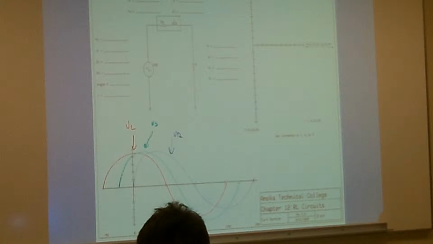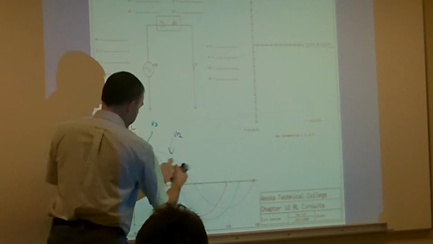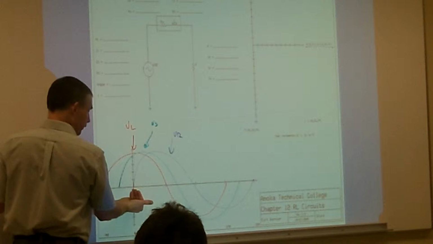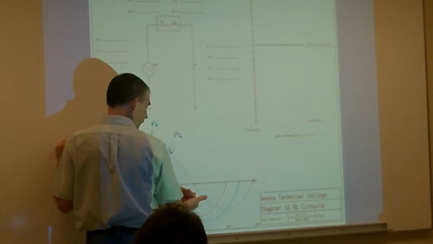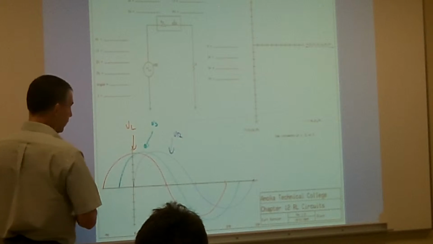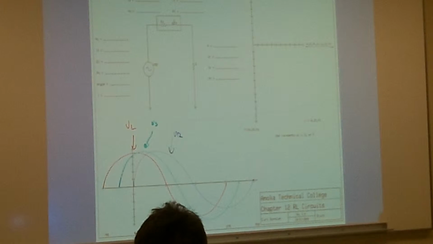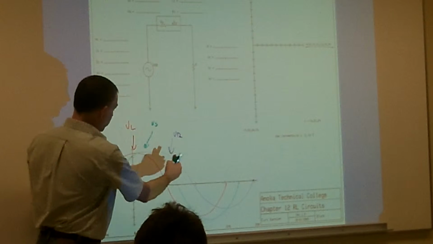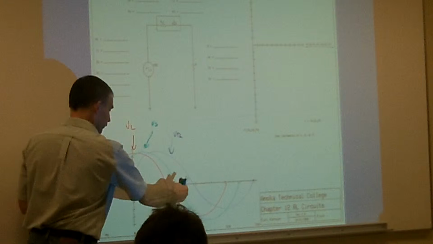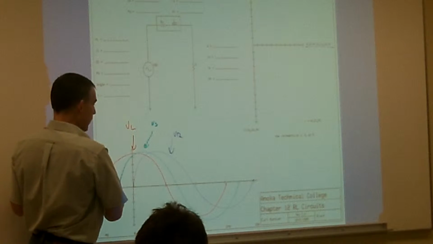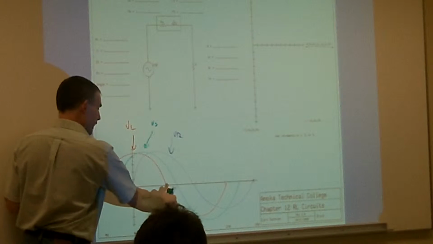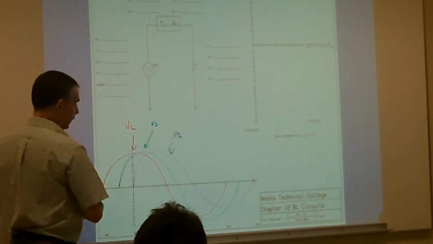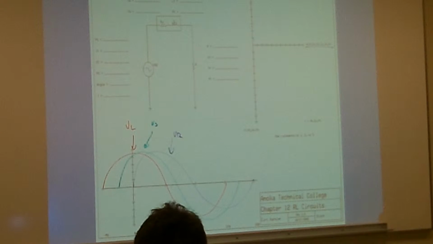So again, very similar. The only difference is that the phase angles just changed. Remember before, the voltage of our capacitor lagged VR by 90 degrees. The only difference is now that VL is going to be leading by 90 degrees. And then when we get into chapter 13, we're going to combine the two, and we're going to find out that we're going to have VL leading by 90 and VC lagging by 90, and VS can be somewhere in between VL and VC. It can swing 180 degrees.